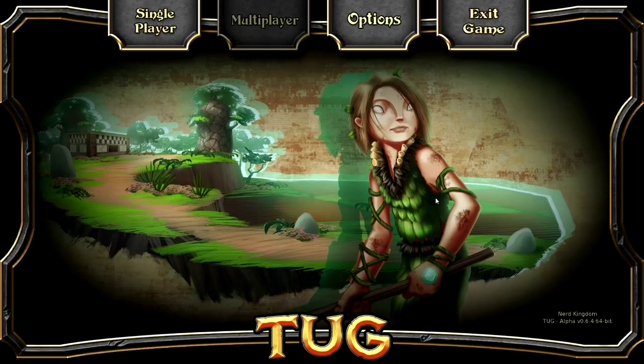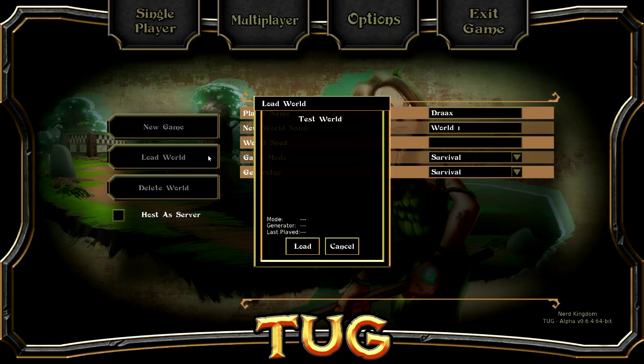This is a brand new game called the Untitled Game, or TUG. It's made by Nerd Kingdom, and you can see right down here that it is an early alpha. So yeah, let's jump right in and get started.